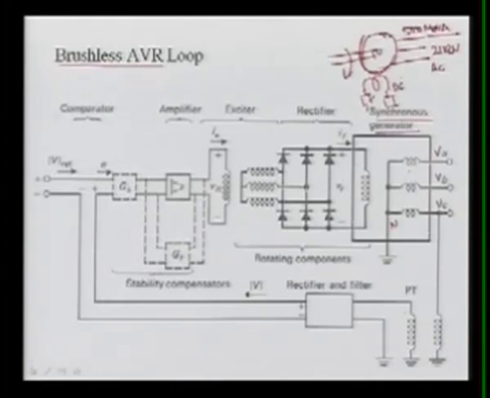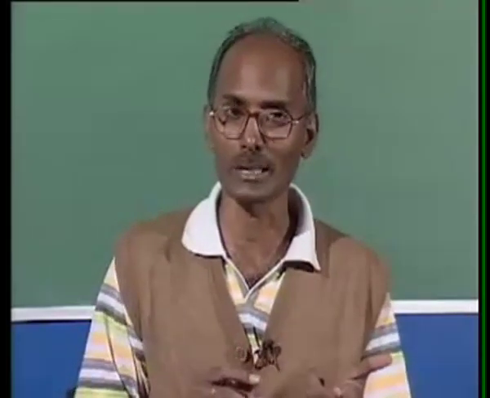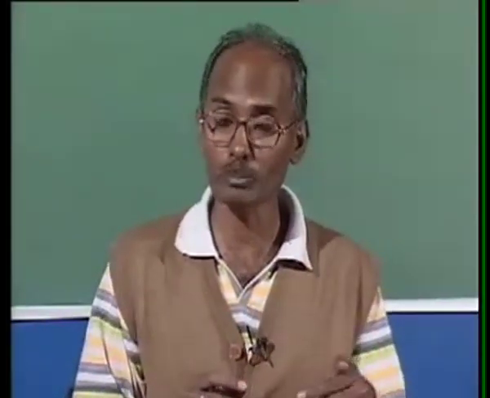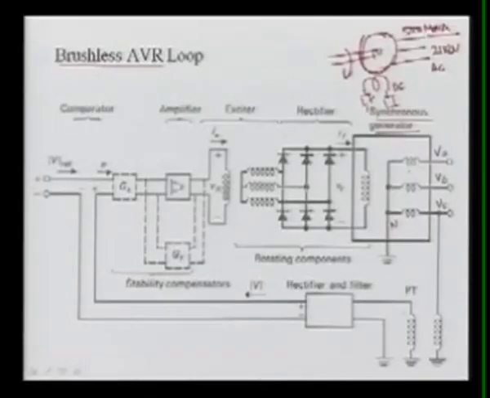It is not possible to provide it from batteries. So what we do is have another generator rotating at the same speed, mounted on the same shaft, and then we can use a rectifier. So we have a rectifier, a three-phase bridge rectifier. These are all diodes, or we can also control it if they are thyristors. Here is the field winding, and this is the armature winding of the exciter. It is also simply an alternator. This alternator is again rotating.